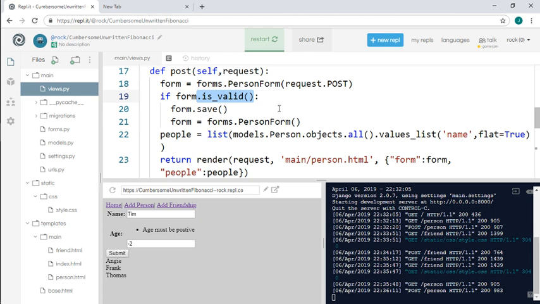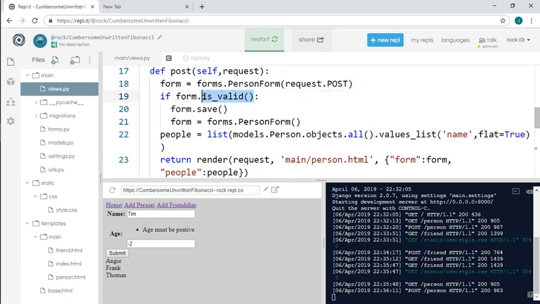The form object is being created based on the data that came in with the post request. I didn't have to write a bunch of assignment statements like person.name equals request.post subname. I didn't have to write any of that. I just said create a person object, a person form object out of whatever data is in this particular request. So it looks through the request for fields of the appropriate name and it sets the values of the corresponding fields.